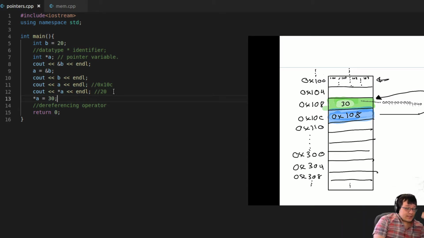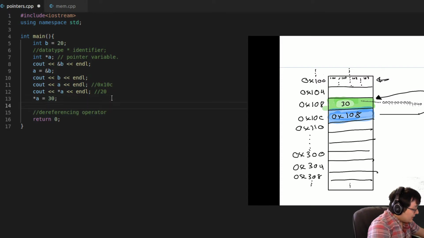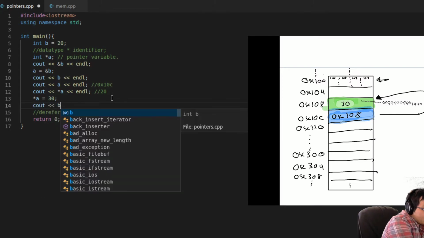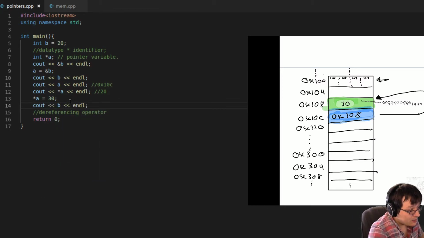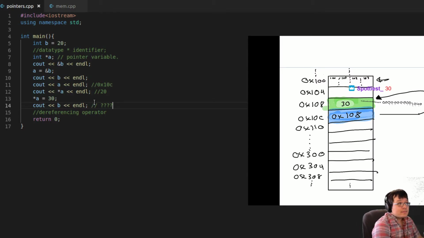Okay? So, as a final experiment here, if we try to cout B again, which before was 20, now, what do you think this will print out? 30.